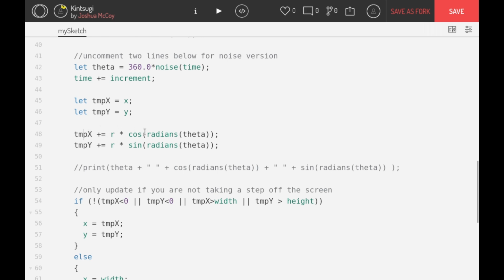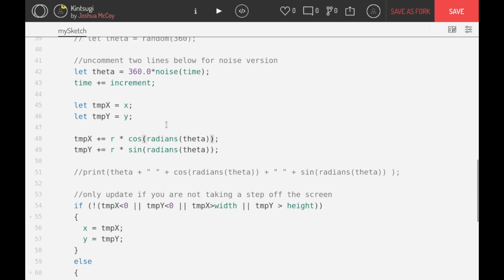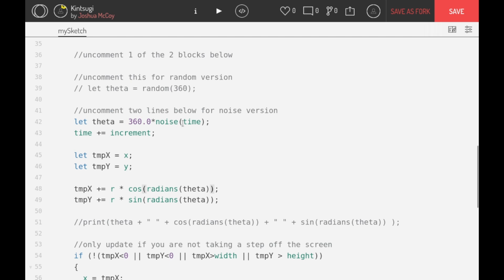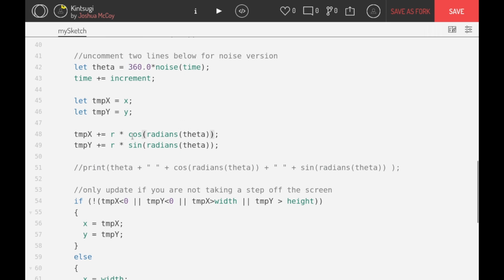I might take that back later. We're converting that polar coordinate, given that R value of 4 times the radius, and the theta that we just picked from noise times 360. So any value between 0 and 360 will be assigned to theta. And we're getting our new X and Y coordinates back. We're converting polar to Cartesian coordinates.